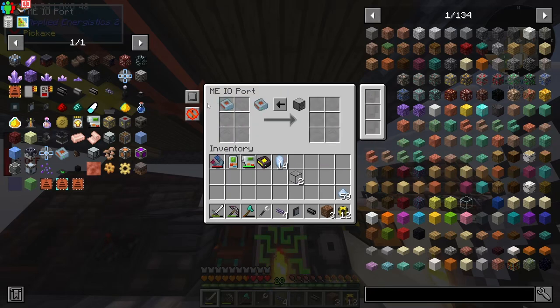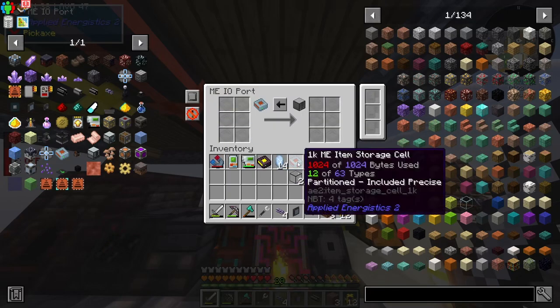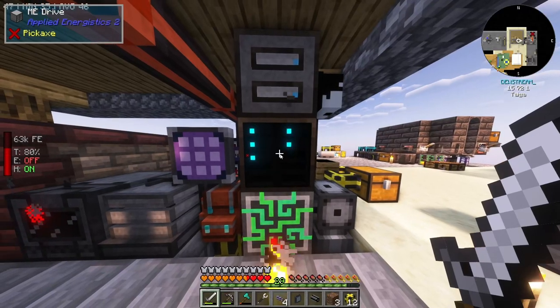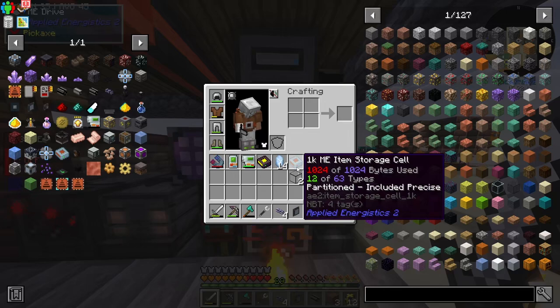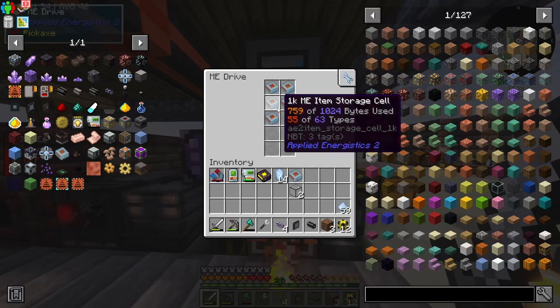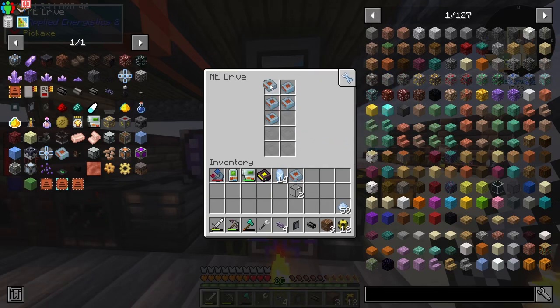So I place the cell, and it's going to fill up. And as you can see, it just filled up with 1,024 bytes, only using 12 types. It cleared out a bunch of stuff from here. This one's filled to the brim, almost with perfection. That's pretty good. What I want to do now is try to empty one of these. So I reckon I'll try to empty this one.